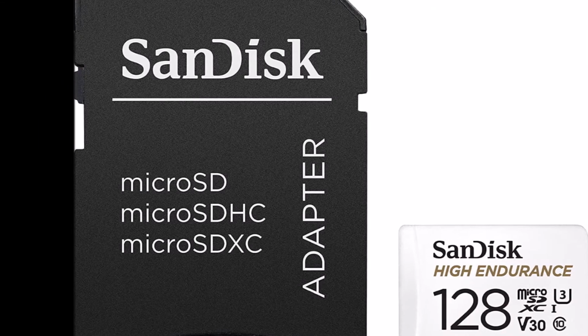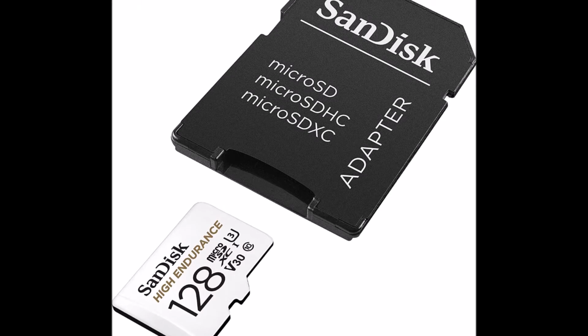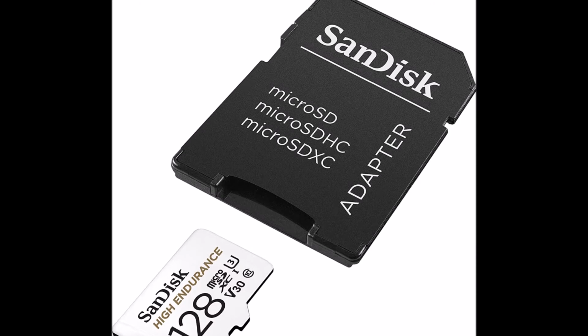Rated Class 10 and video speed U3 and V30, the SanDisk High Endurance MicroSD card has the speed to record in full HD or 4K.